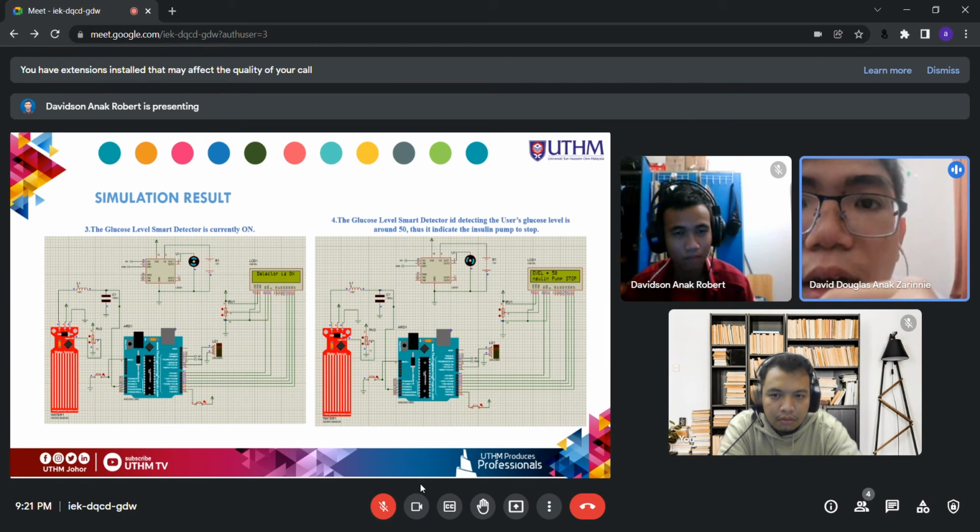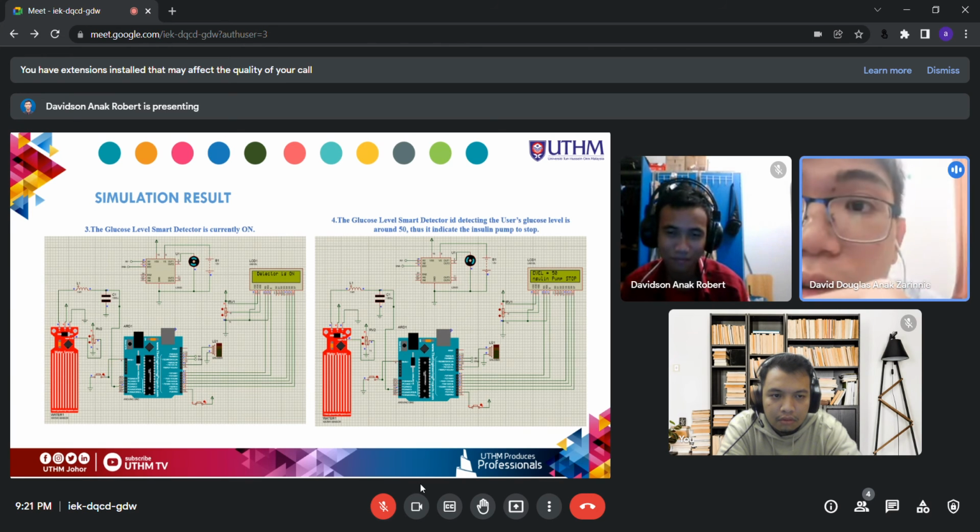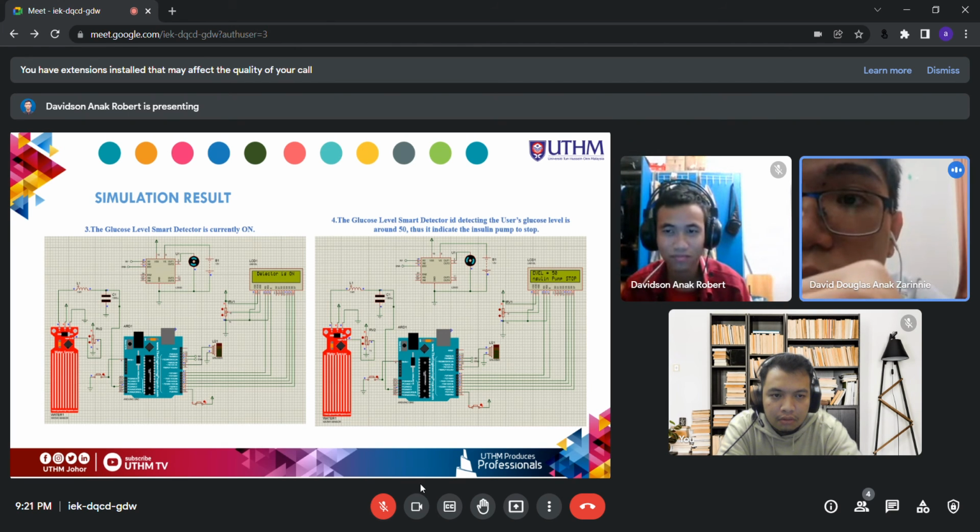After that, number three, the glucose sensor. The glucose level smart detector is already turned on since the on/off button is turned on. And then number four, if the glucose level smart detector detects the user's glucose level is around 50, then the insulin pump will stop.